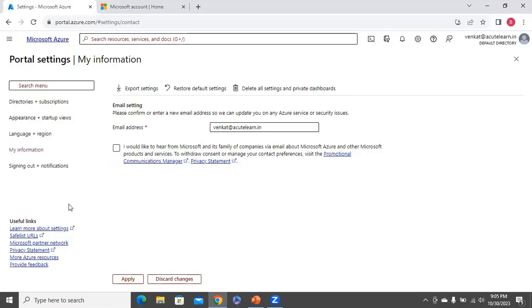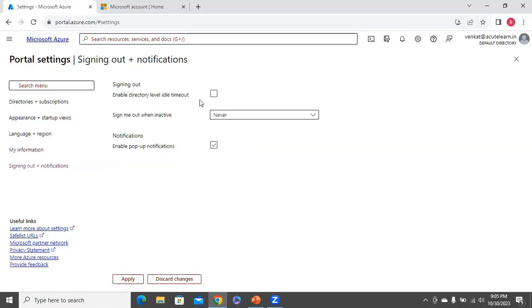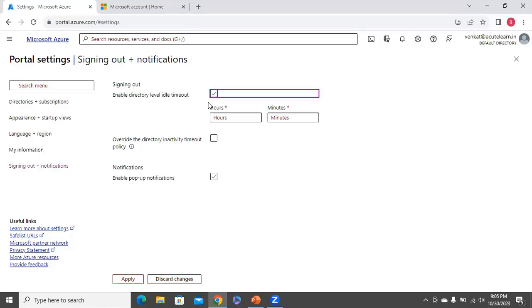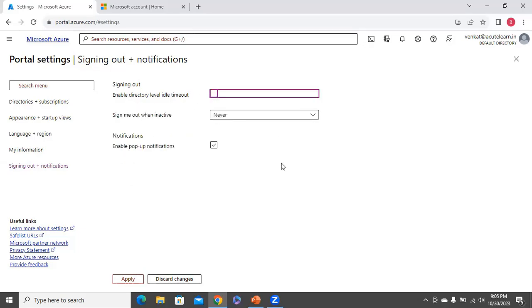You can set up sign out notifications and enable directory level idle timeout. If you've been using this account and you want to sign out after a specific amount of time, you can enable it. For example, after 4 hours, automatically sign out.